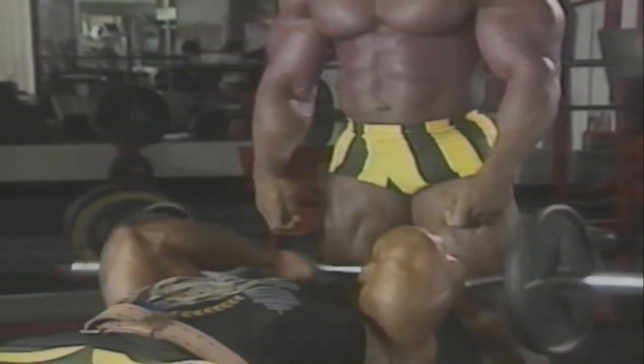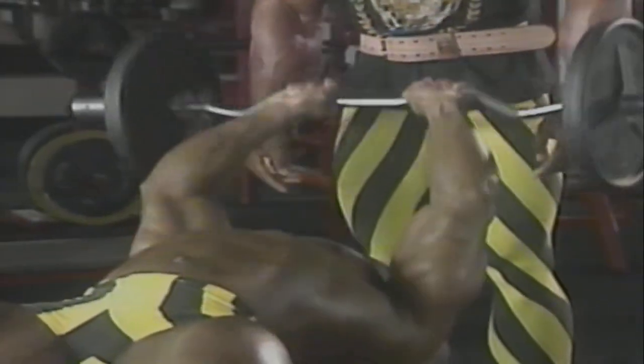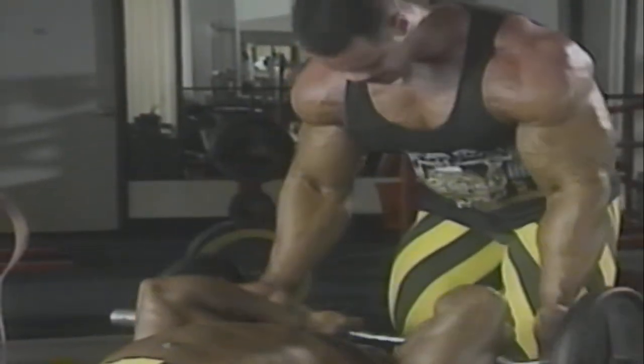Just remember that with any extension movement, you should concentrate on feeling the triceps lengthen and stretch at the bottom of the movement, and you should experience a complete peak contraction with the triceps fully contracted at the top. Strict technique and full range of motion are the keys to success with triceps extensions.